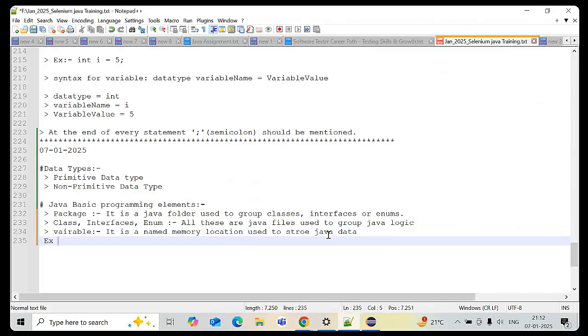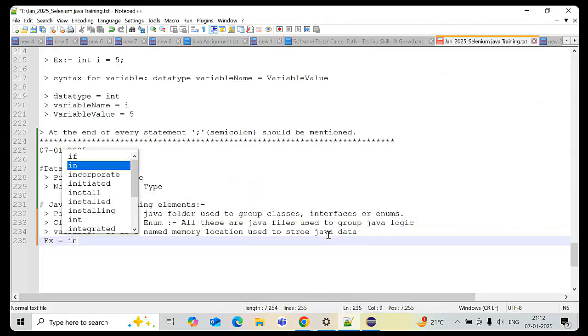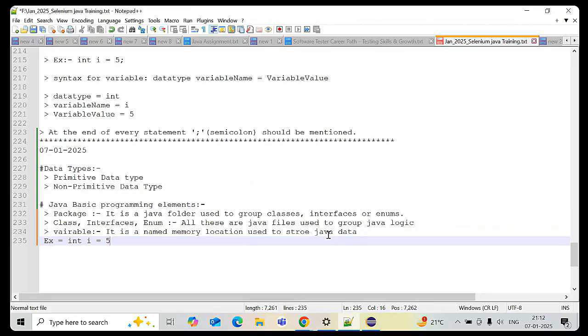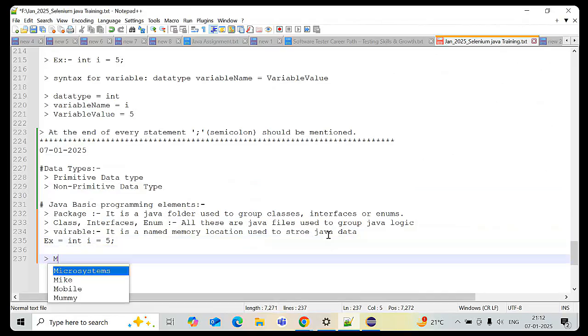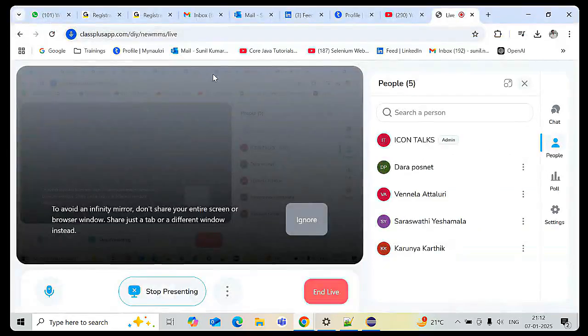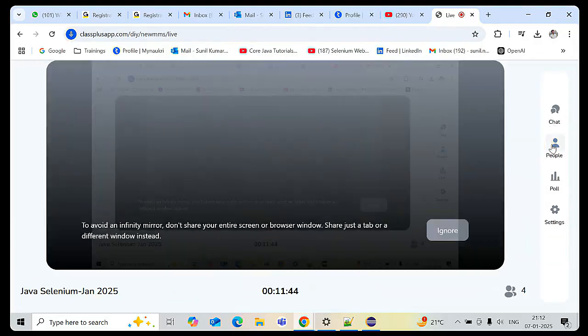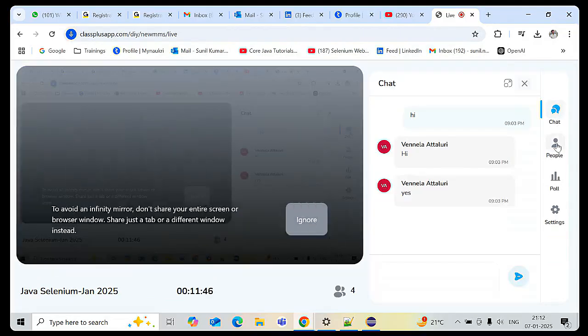For example, int i = 5. Coming to method, what is a method, guys? Am I going fast? Already these things were covered earlier in the morning class. That's the reason I'm just giving brief outlines.